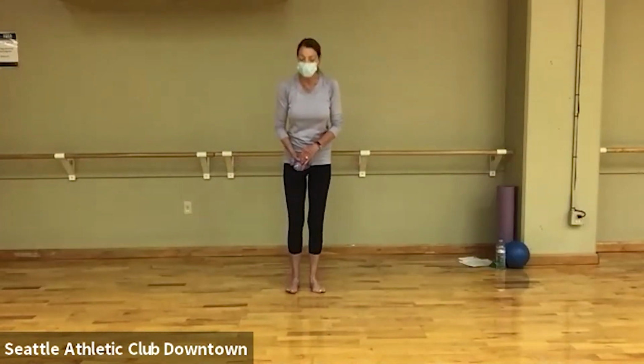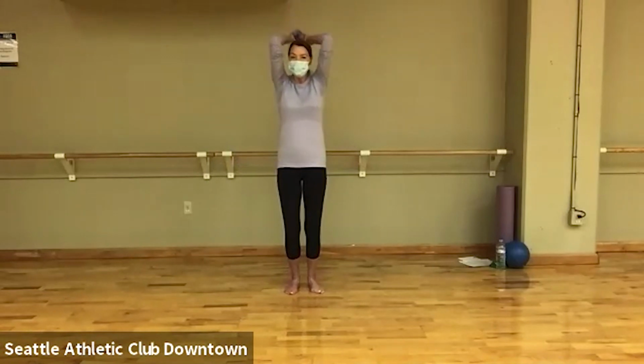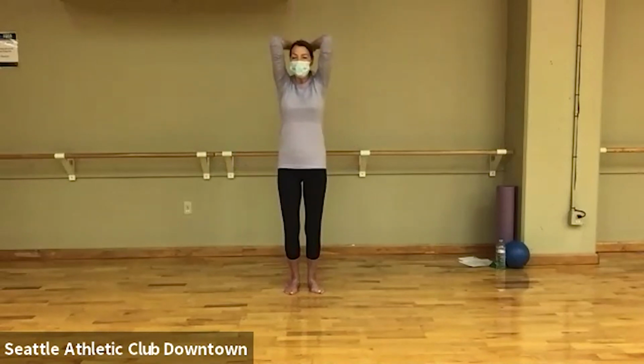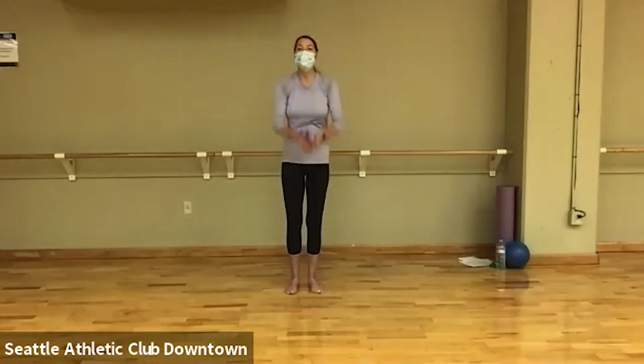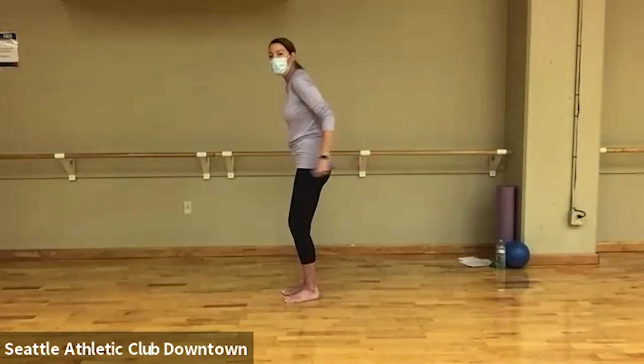Here we go, arms over, 10. Feet parallel, knees are soft. Here we go. 10, elbows next to your ears. 9, 8, keep going. 7, 6, 5, 4, 3, 2, 1, now bring them down, hold it, 10, 9, 8, 6, 4, 3, 2, 1, and last time, we're going to kick back again, here we go, 10.